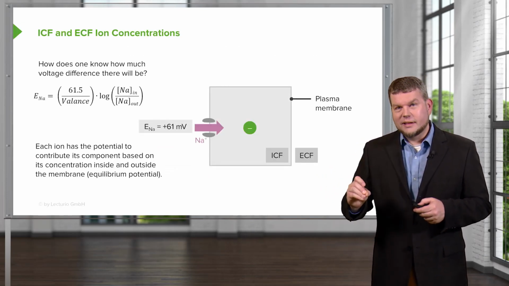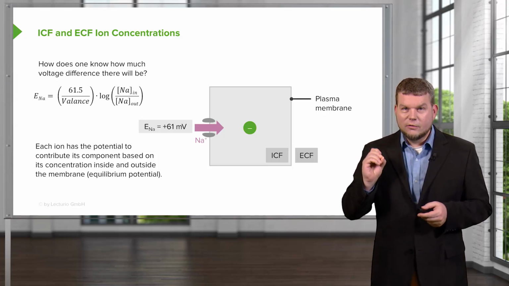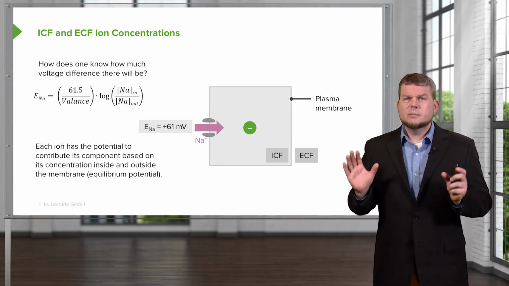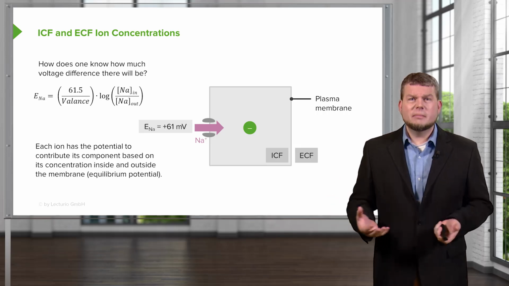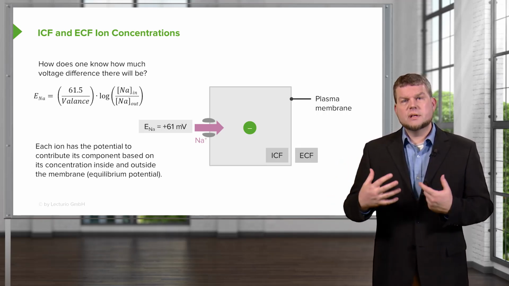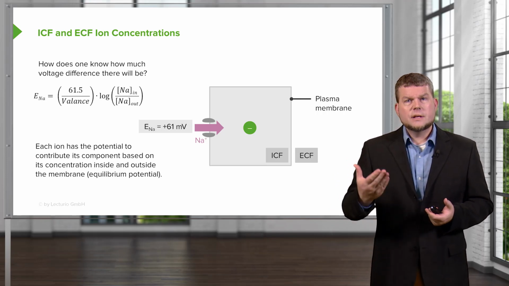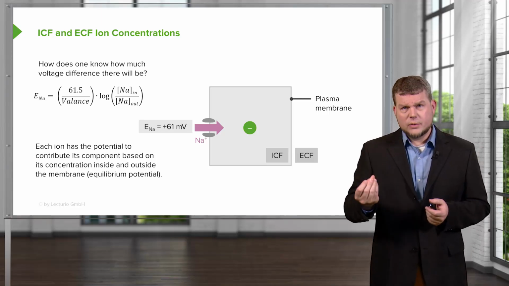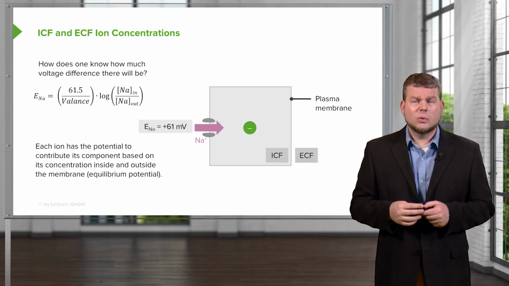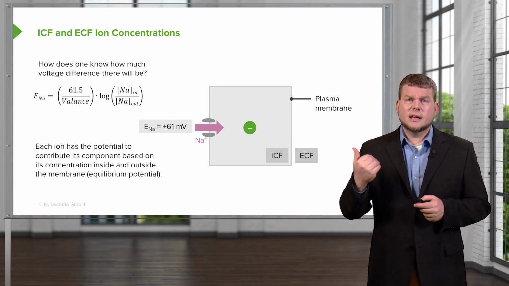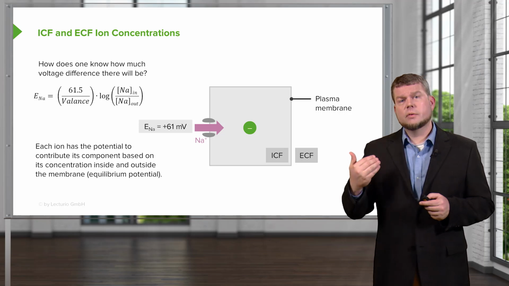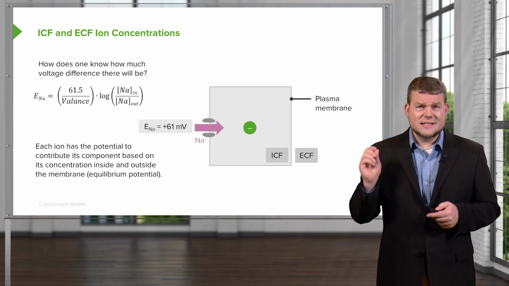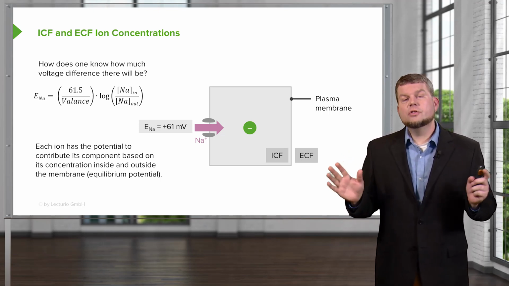So we can calculate the exact voltage difference based upon those concentrations. Now, it's not important to be able to calculate this on a minute-by-minute basis. They're only numbers with which you have to be familiar. So, for example, you see that this potential for sodium is around +61 millivolts. That's based upon the concentration in the extracellular fluid versus the intracellular fluid. And you're going to ask, how in the world did you figure out that that was 61 millivolts? We could have done it in two ways.